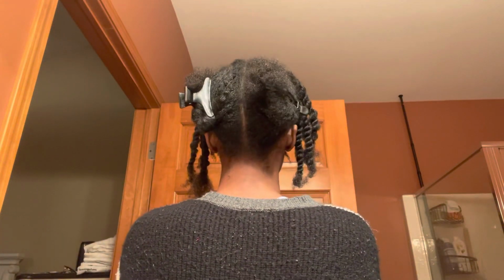It's all natural, baby. I'm locking my hair, instant lock method, and I'm bringing y'all on this journey with me. Let me say it was not easy. It was not quick. And it was very tedious. But on the other side, the outcome was worth it. So yeah, let's get into it.